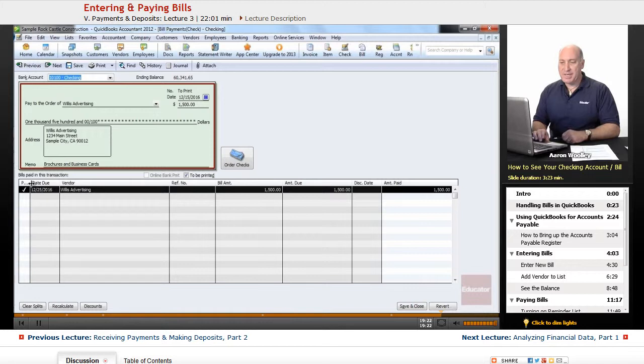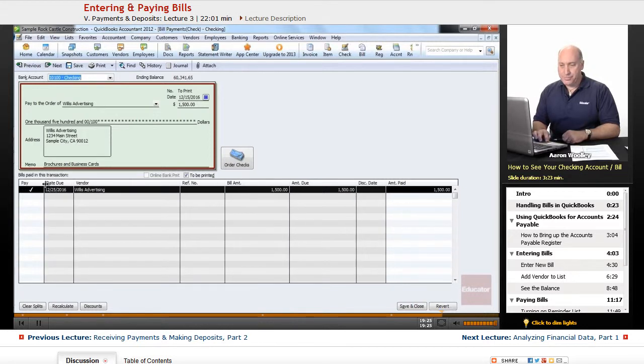And we can also see from here that a bill pay was utilized from the accounts payable system. So we can look at that, and if we wanted to, we can double click on this and look at the bill pay. So we can look at all that.